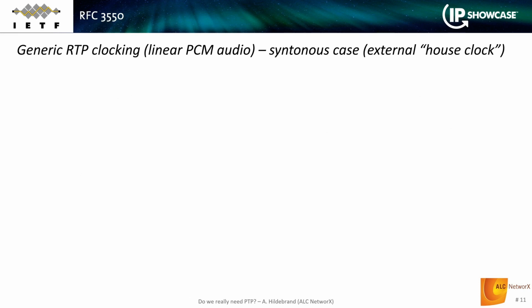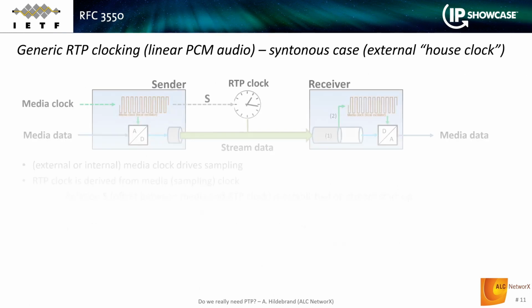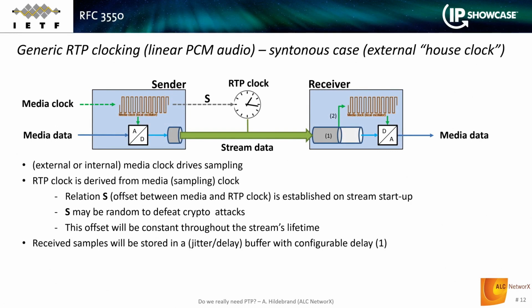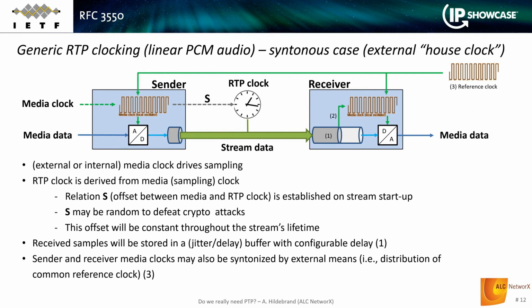Now, with RTP clocking, we don't only have this asynchronous case with free-running clocks, we can also employ the synchronous case by supplying an external clock reference to all the devices. So we have this picture again. It's quite the same picture. What we do now is provide a system-wide reference clock to all the devices. So now the sender and the receiver are running on synchronized media clocks. We know the frequency of all the media clocks inside the devices is absolutely the same. And so we don't need this buffer observation anymore. And the delay we configure is a constant and, in the end, deterministic delay.